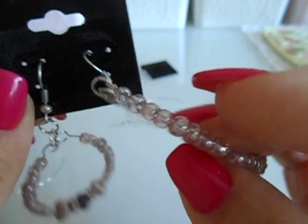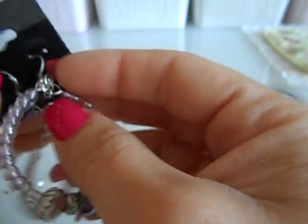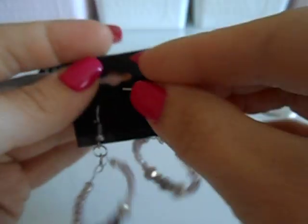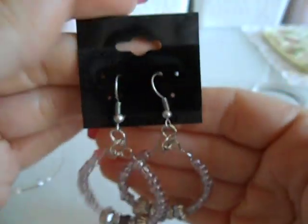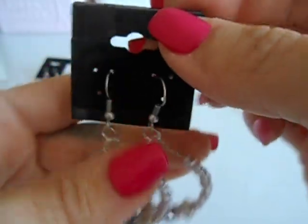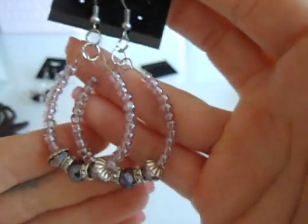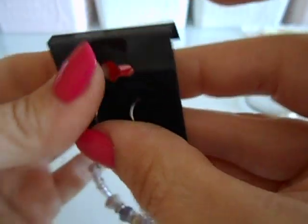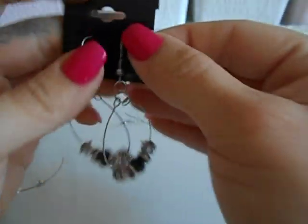So let's say you were gonna go ahead and sell these, then you would probably want to put them on something like this, the fish hook, there we go. It would just look prettier, I guess you would say. But totally up to you. I like to put these on here for gifting, or if somebody wanted to buy them. I just need to make sure to put the little backings, or these are always going to pop out, like you see.